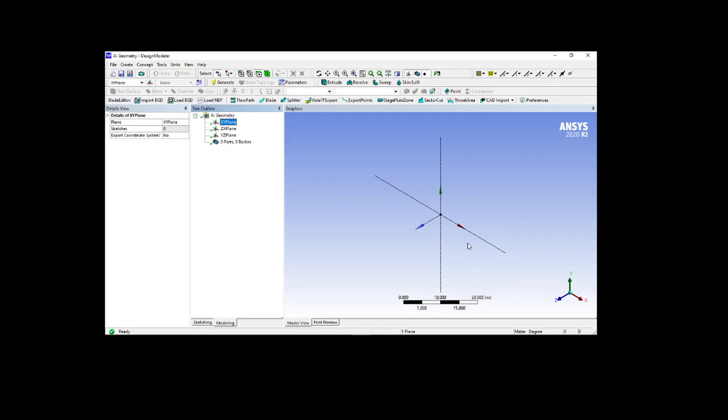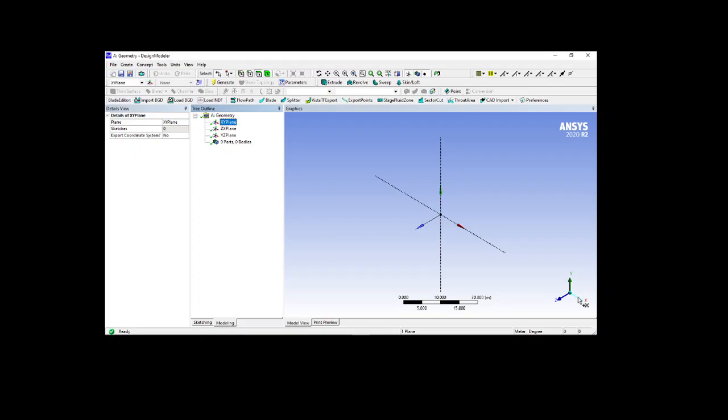Here, this is called the local coordinate system, which is related to assembly or parts you may have created in the geometry. This is the global coordinate system which contains the x-axis and negative x-axis, y-axis and negative y-axis, z-axis, and isometric view. If you press at the ball, it will show the isometric view.